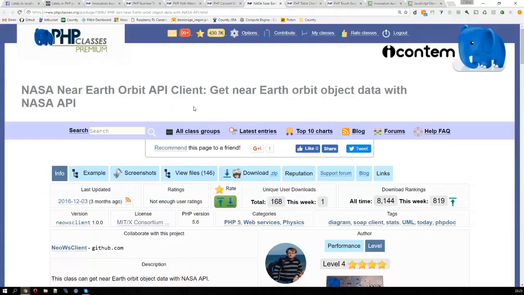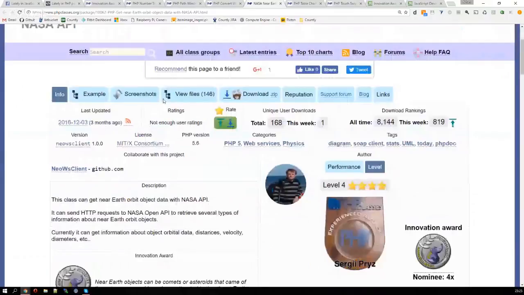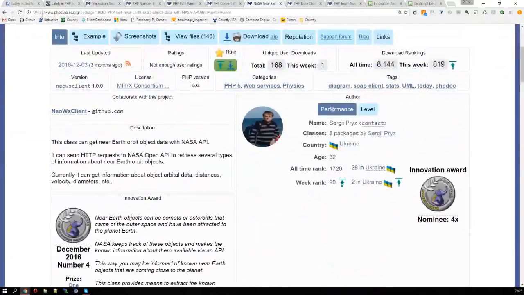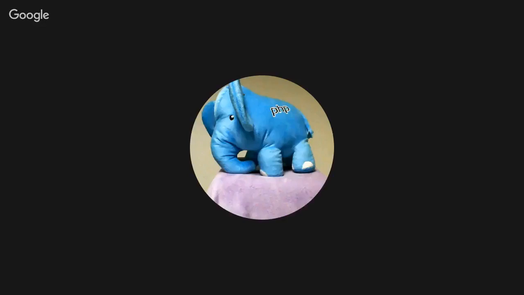It's a NASA near Earth orbit API client developed by Sergey Pris from Ukraine. So it can query the NASA API to retrieve several types of information about near Earth objects, like orbital data, distances, velocities, and size, and stuff like that. I really thought that this was an interesting idea.